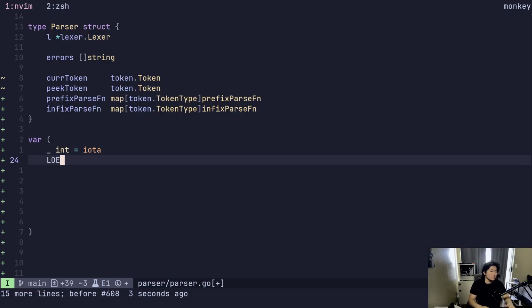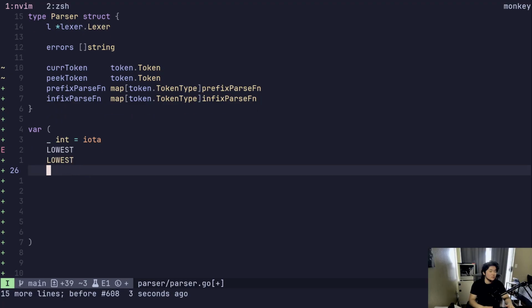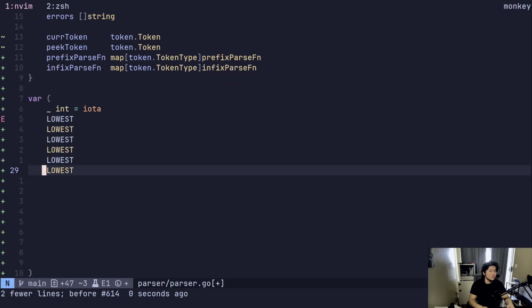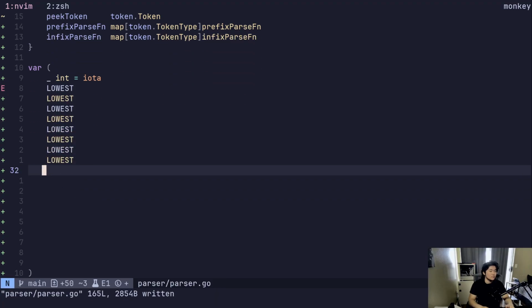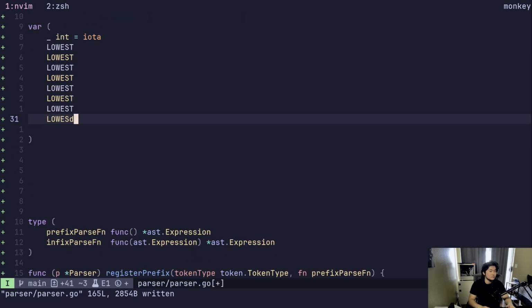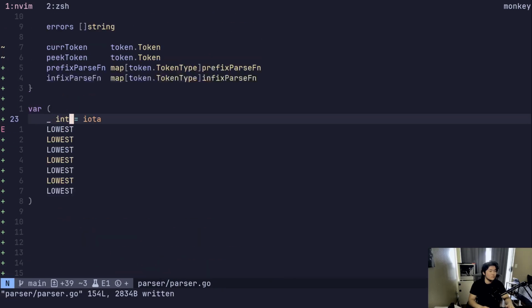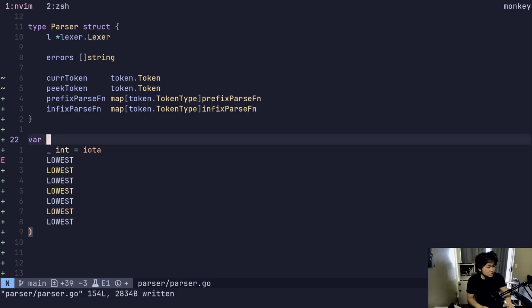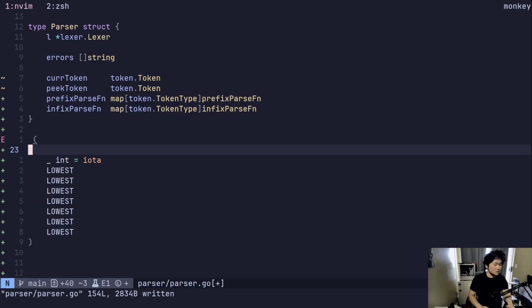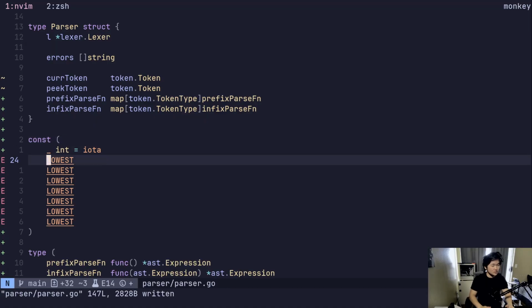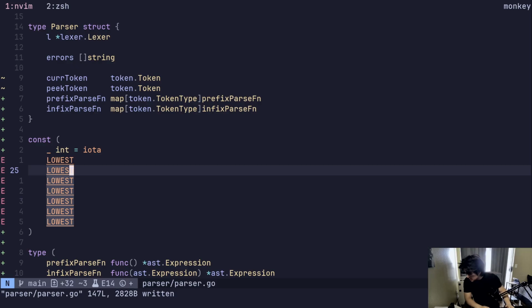And then we do lowest. I'm doing this wrong. Oh, these are constants. Const. There you go. So we have lowest equals less greater than some product and call.